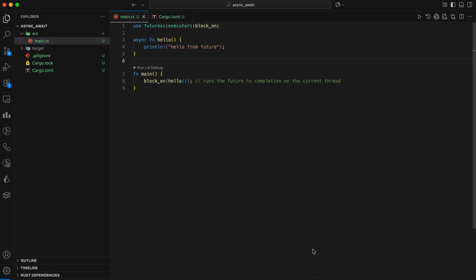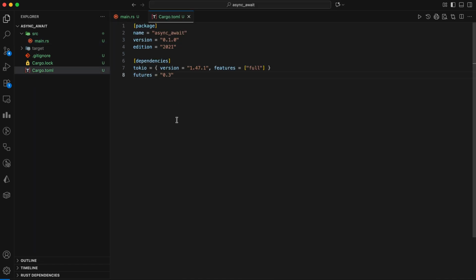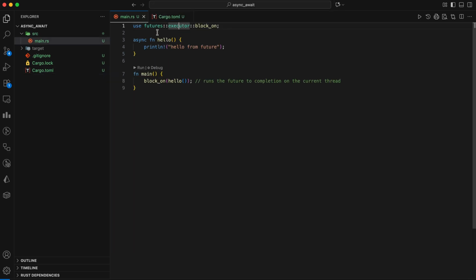Now let's discuss executors. Async functions and futures are just values. To run them, you need an executor, a runtime. tokio::main is a convenient macro that builds a runtime for you. There are other runtimes like async-std or the simple futures executor. A minimal runtime-less example using the futures crate looks like this. This example uses the futures crate to demonstrate a basic way to execute an asynchronous function.